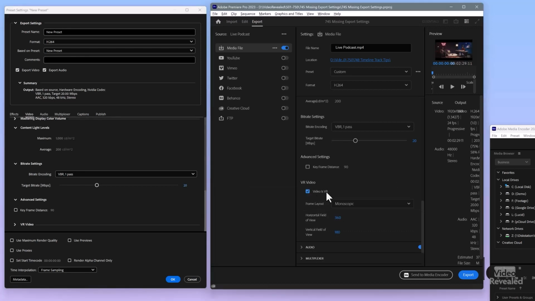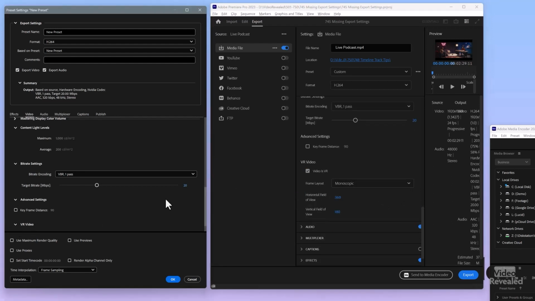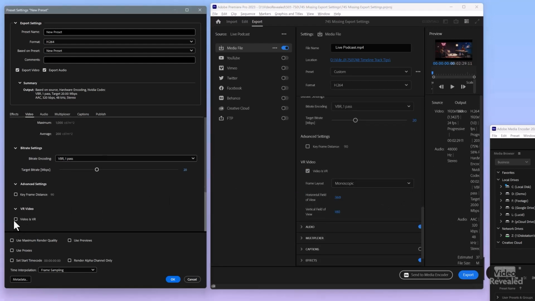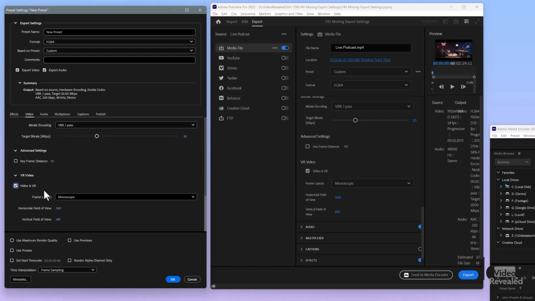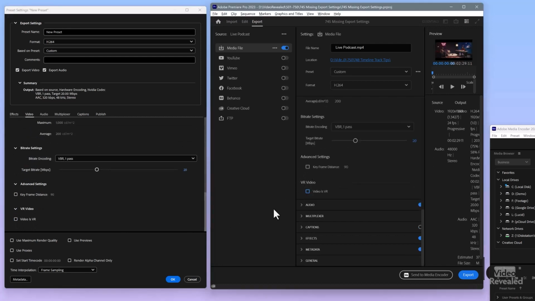And if you engage video as VR, then you get more of these settings here. If we open this up, then we'll get the same settings. We're not doing VR, so I'll shut that off, and that collapses that. On to the audio settings.